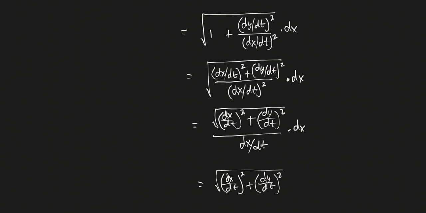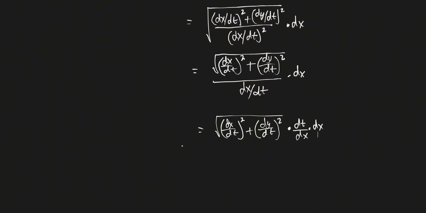Now I am dividing by dx dt, which again, if I treat this as a fraction, which technically it's not, but if I can manipulate it like a fraction, dividing by dx dt is the same as multiplying by dt dx. Multiply by the reciprocal of the denominator, and then I still have my dx there. So then the dx's cancel out, and now I have a new form of my arc length differential.